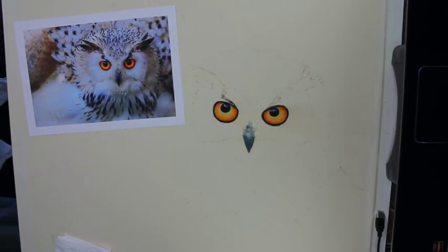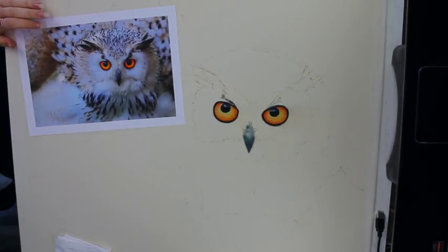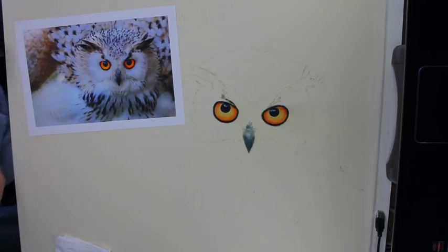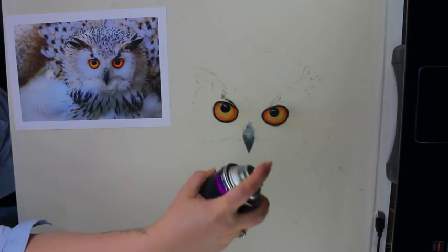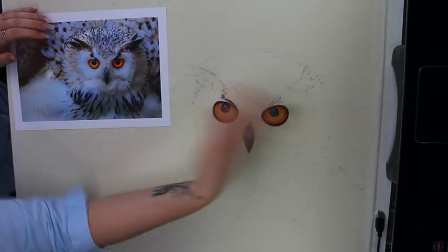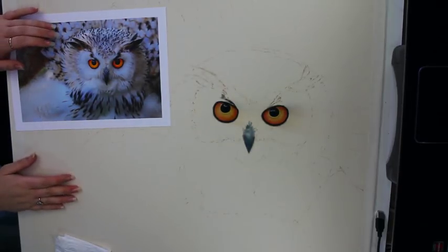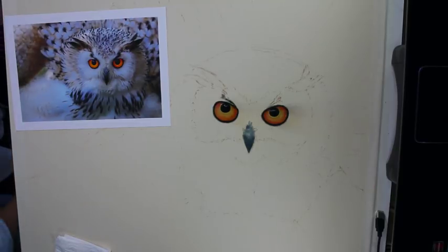Now, I want that to stay like that, so I'm going to seal that in with my fixative. Sorry about that. Okay. So now we are going to seal that in. Take your bottle. Just like that. Let that dry. And then we are going to start with the feathers.